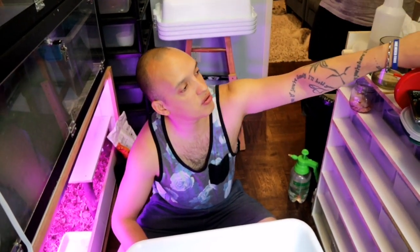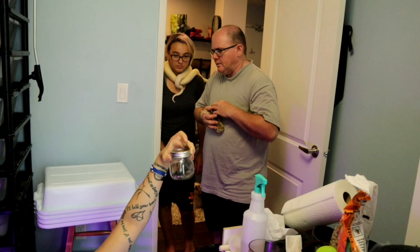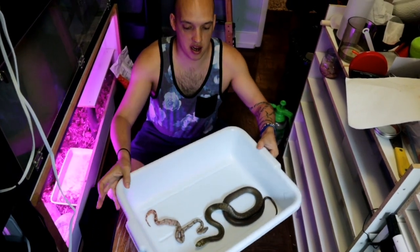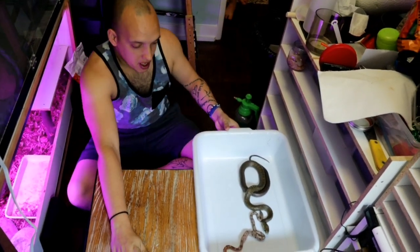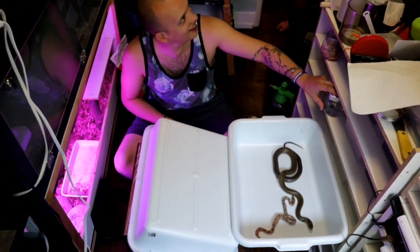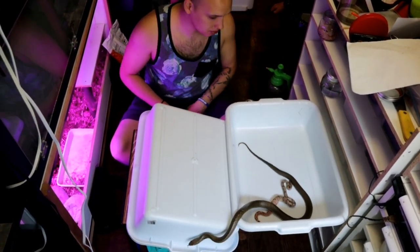Could you just grab me the other container, Charlie? There's one on the table. Let's put Pearl off to the side - she's right here. If anything happens we'll catch it. Okay, so - how to preserve a dead snake. I'm going to be preserving this snake that is dead.